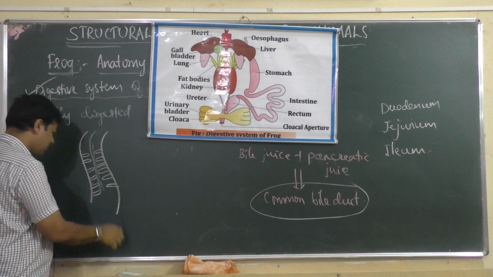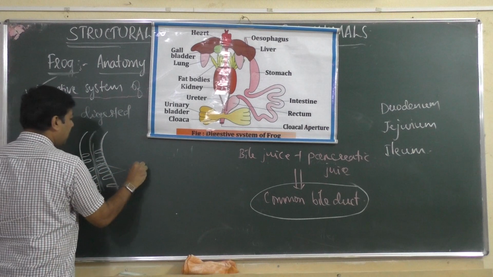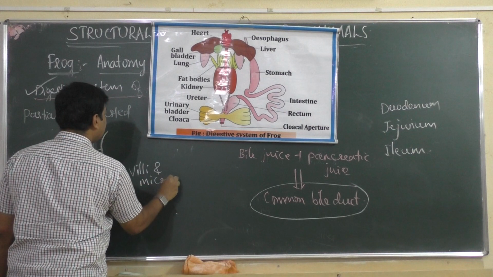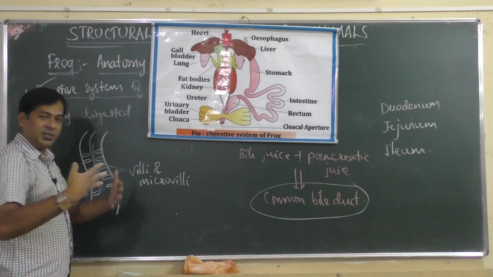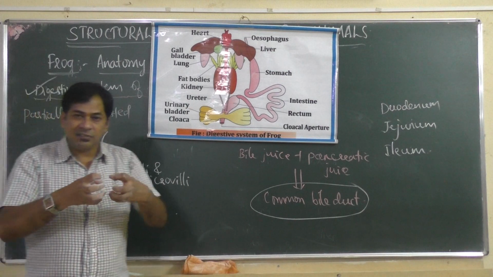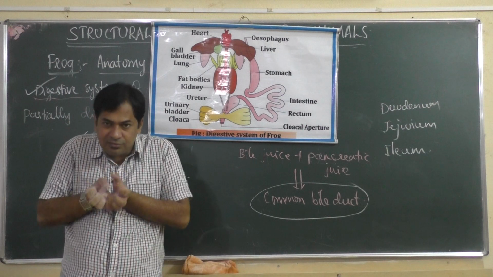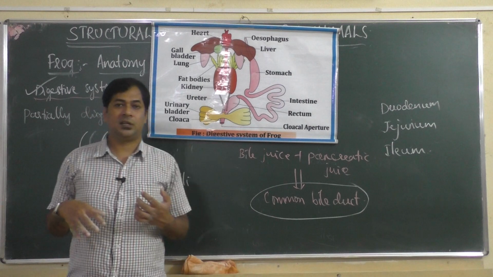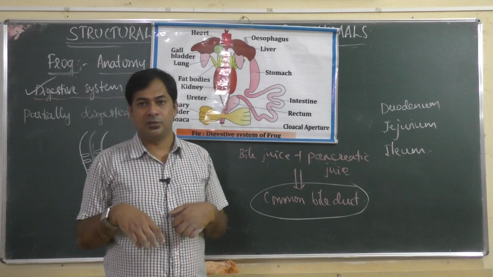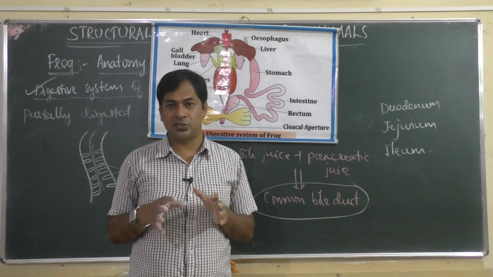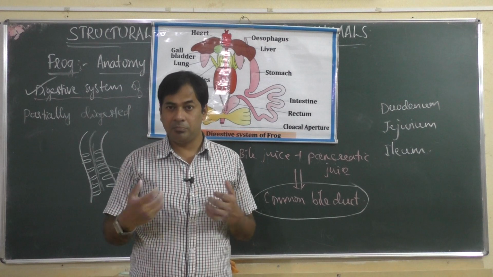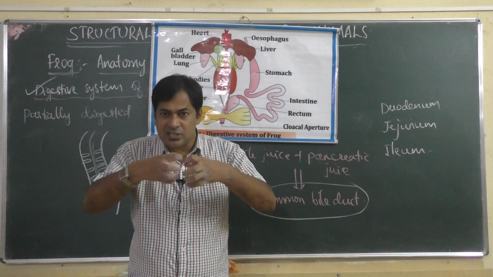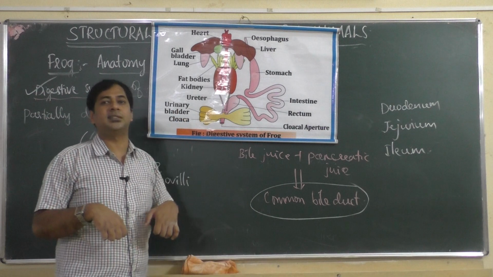So whatever finger-like structures are there in the intestine, these are called villi and microvilli, which means smaller. Villi means the finger-like structures you see there, and they will absorb it. They will suck the food inside, and that food mixes with the blood and gives energy. Like in our body, how does our blood get glucose? When we eat food, after digestion glucose is produced. The glucose is passing through the intestine, but blood requires glucose. Then the finger-like structures, the villi, will absorb, will suck the glucose inside, and it mixes with blood and gets energy.